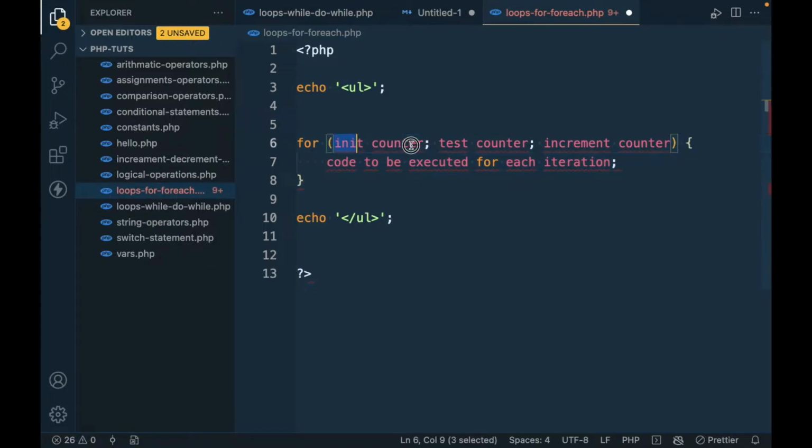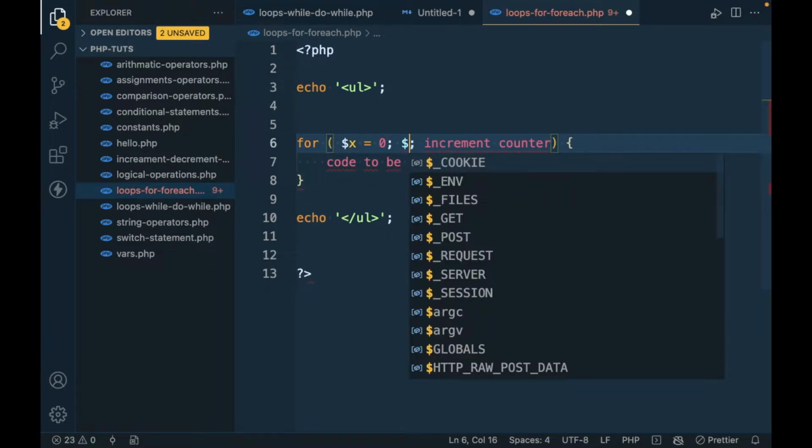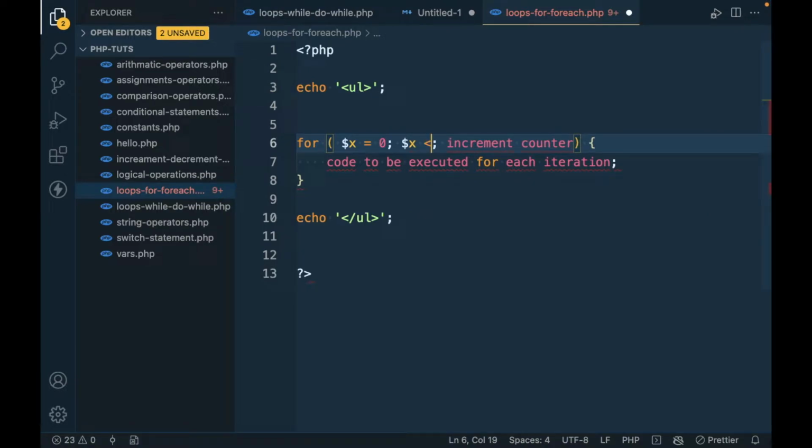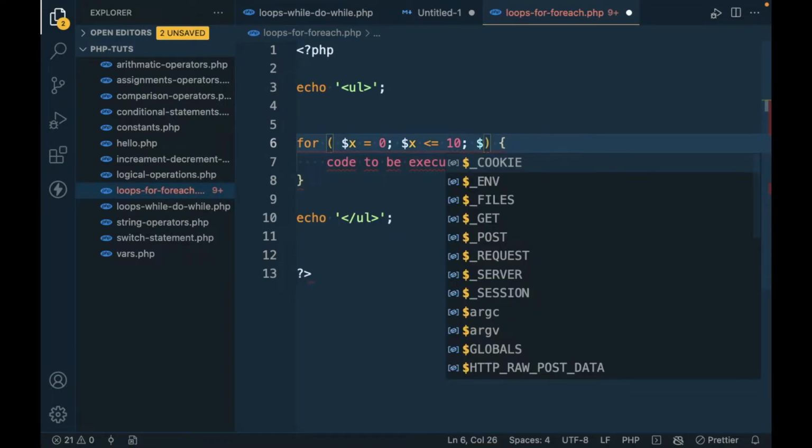So init counter. First let's take a variable $x equal to 0, which means start from 0, and the variable is $x. Then how many times? So $x less than or equal to 10. That means start from 0 to 10. Increment the value by 1, so $x++.